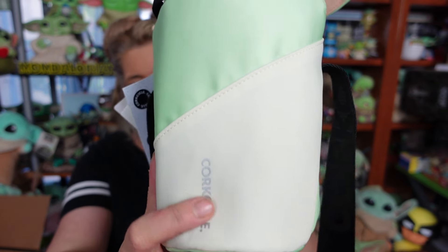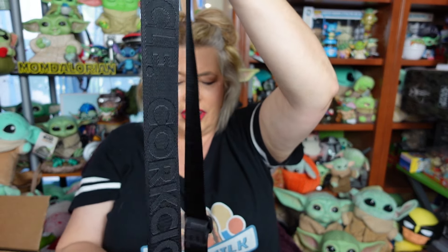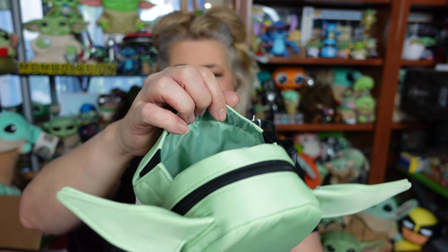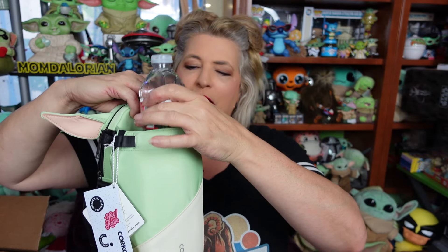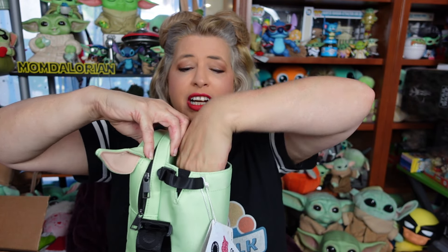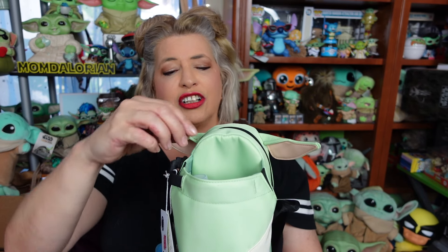This is really, really cool. Says Corksicle down the front. Has a super soft strap. I actually wear this in the park all the time, and it does not irritate me whatsoever. It's the perfect size for everything I need to carry around the park. The front part does carry your water bottle. I usually have a standard 16 ounce water bottle — that fits in there really, really well. And it gives you extra room to kind of slide things down on the side. I usually slide my sunglasses down in there, and sometimes my fuel rods, so that they're easy to grab.